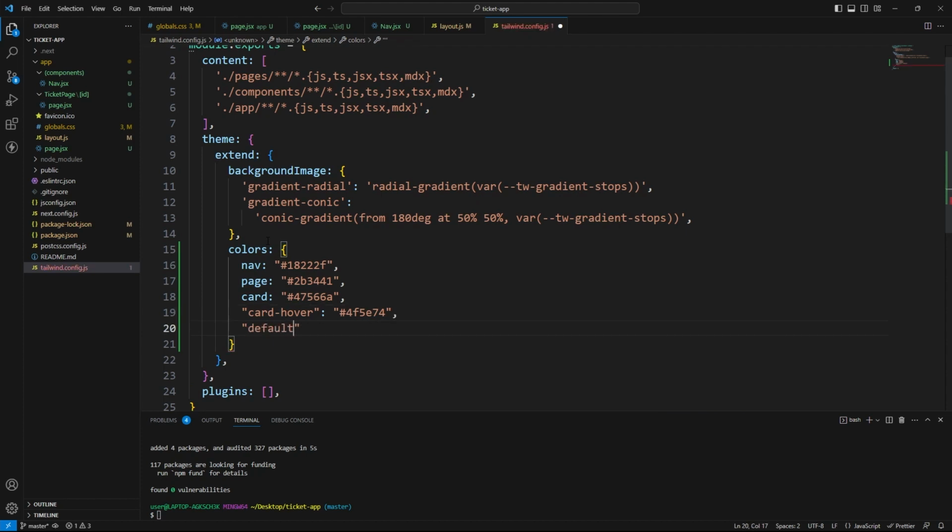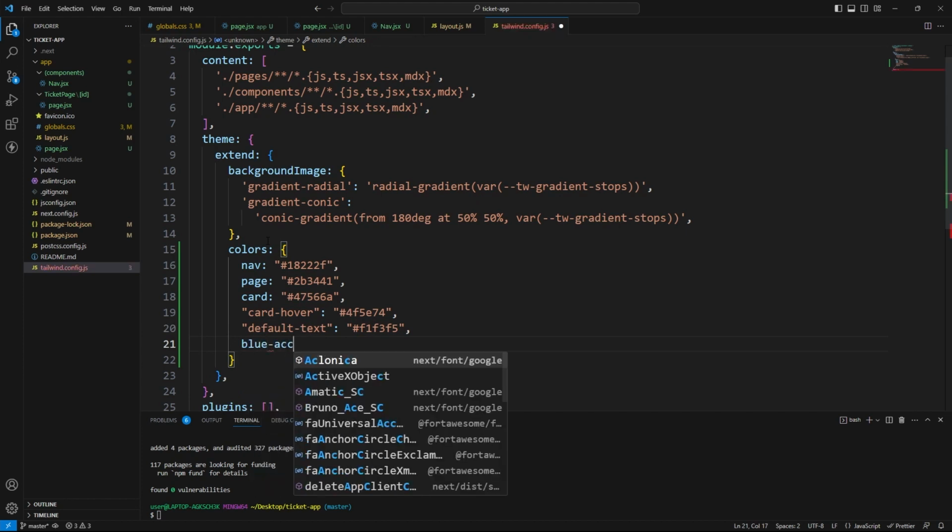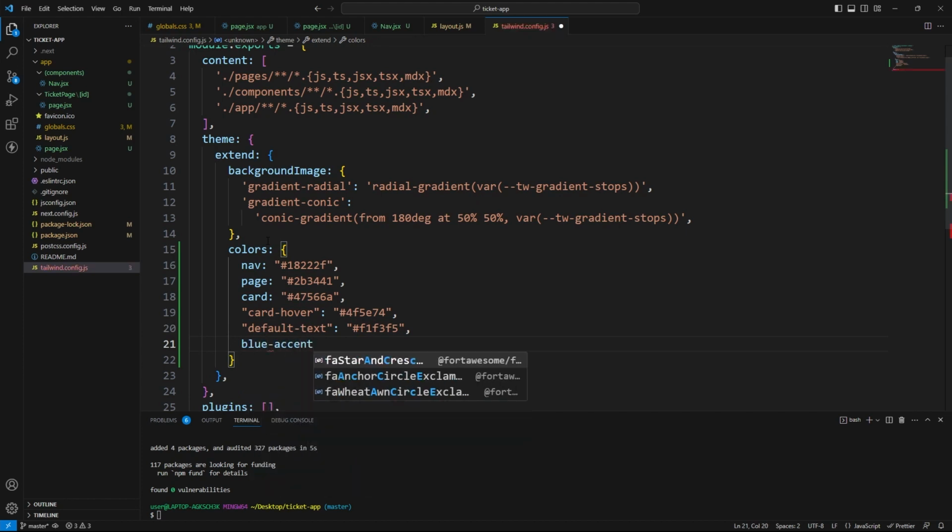We're going to have our default text color for our entire project be just an off-white. So it's going to be F1F3F5. Just a couple more here. Pretty simple project, so we don't have a whole lot. We're going to do a blue accent color.